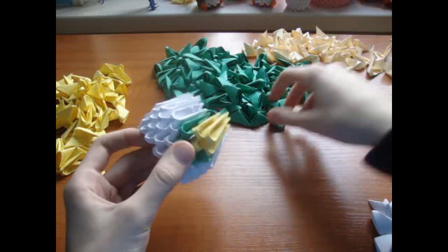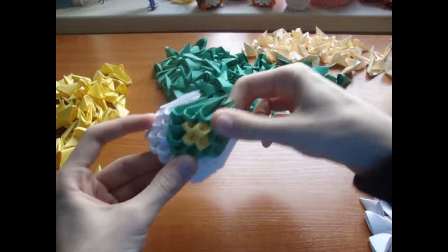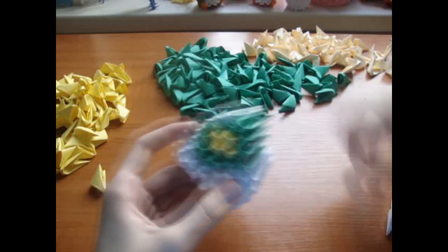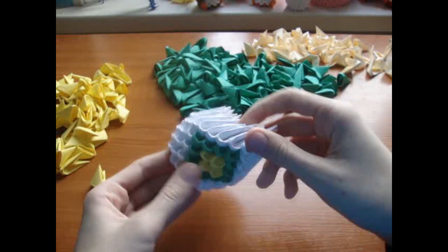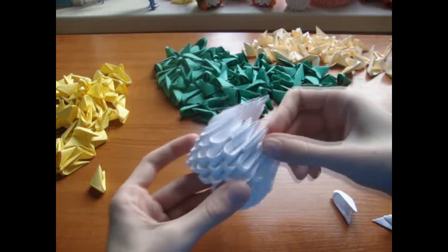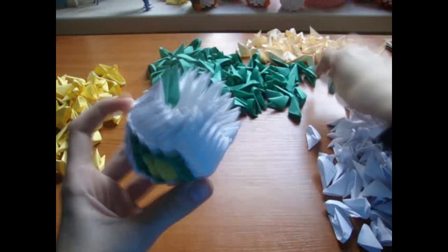Now outline this with green pieces. And now outline this with white. It should look like this. Now add here 8 white inverted pieces. Now add here a green piece and one here.